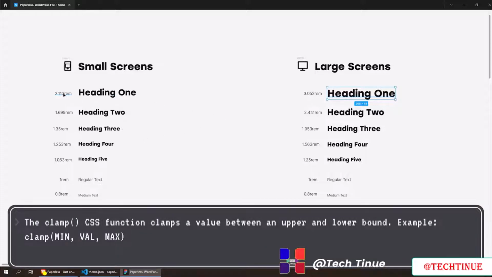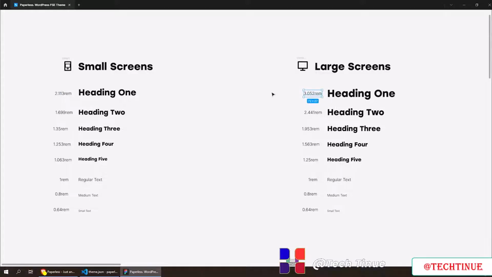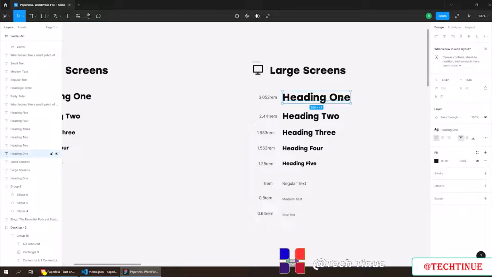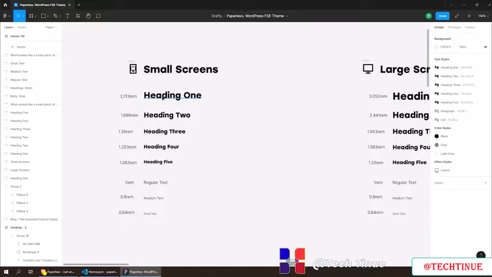As you can see, we have different rem values. This is the small rem value, and this is the large rem value. Now you might be wondering, how did you get to those values? First of all, design your website the way you want. Maybe design bigger headings, and then design how you want them to look on small screens. Once you decide, I know Figma works with pixels, but you can convert your pixels. If I click on the heading 1 and inspect super quickly, you'll see that this is 39.8 pixels. You can grab the pixels and just convert them to rems, and this is what I've done. And then I've done the same for the small headings.